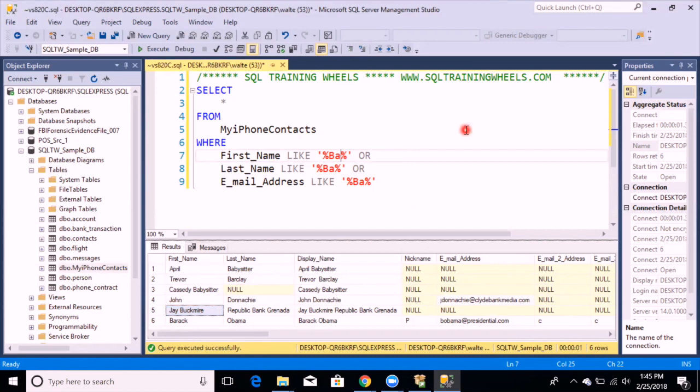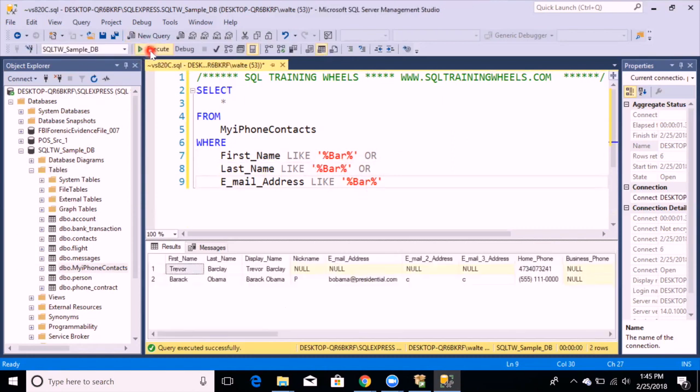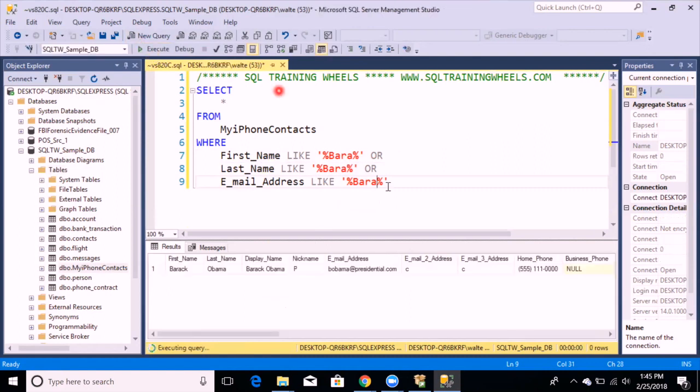But I know who I'm after, right? I'm after, you know, my homeboy Prez. So BAR, what happens? 6 went down to 2. Just like that shrinking list in your iPhone, this is what's happening. My list of results is getting closer and closer to what I'm looking for. And I put in an A because I know that's the next letter in his name. And what happens? I'm down to that one line.